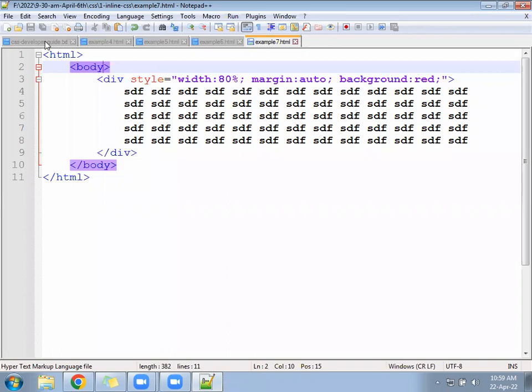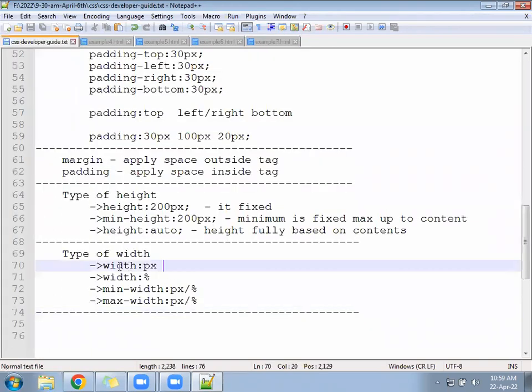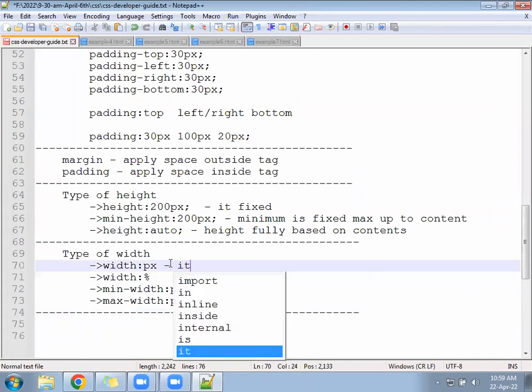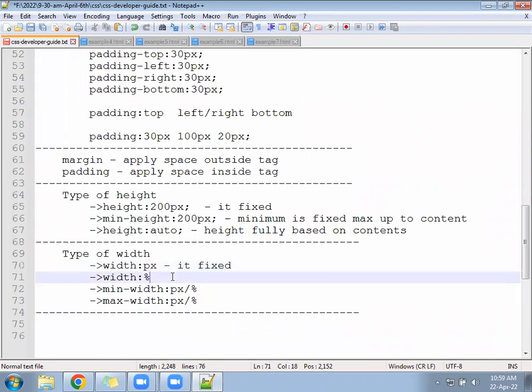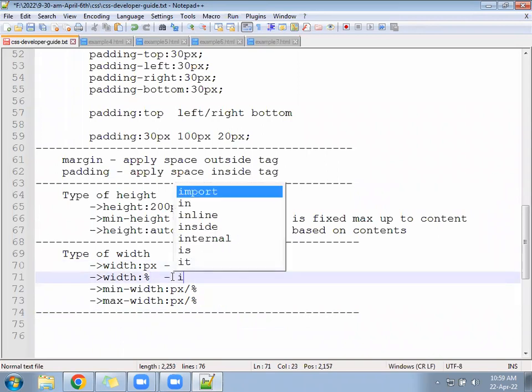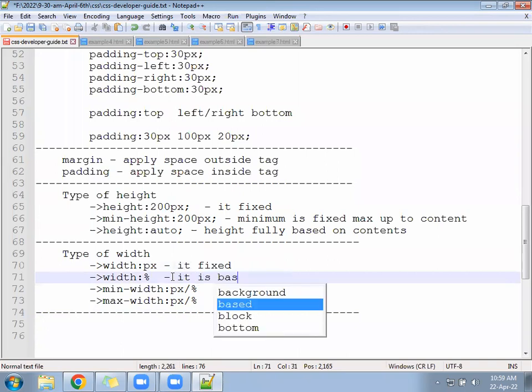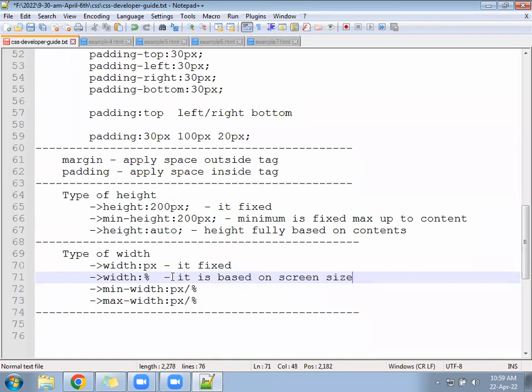So go here and write there: if you are writing in pixel, you can say it is fixed. If you are writing in percentage, you can say it is based on screen size. Remaining two, once we implement, we will see.